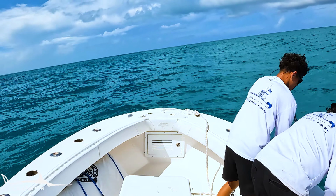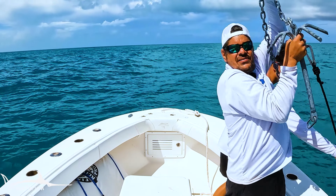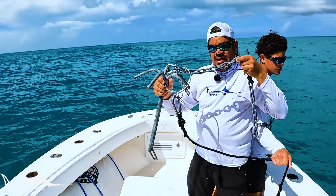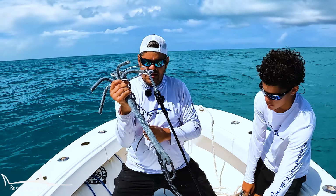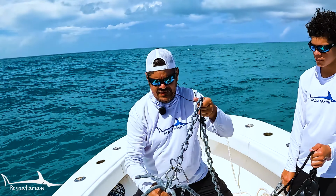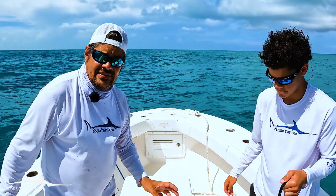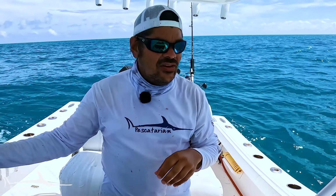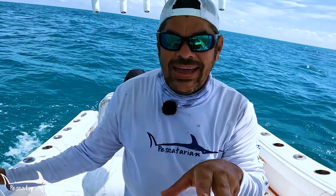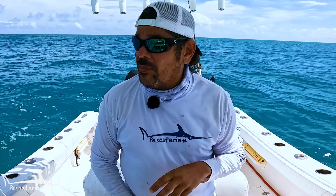So now when you come up here, this is what happens, is that your anchor comes right into the shank, and it hooks right to this, and your anchor is floating on the water, and you can very effortlessly retrieve your anchor. So guys, hopefully this will save you a lot of back patches, icy hot, Motrin, whatever you use for back pain. This is super easy to pull up the anchor this way with the anchor ball.